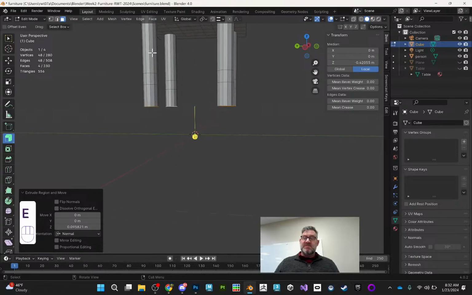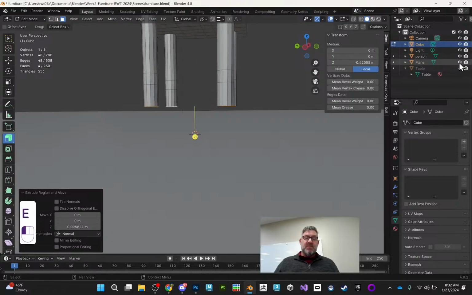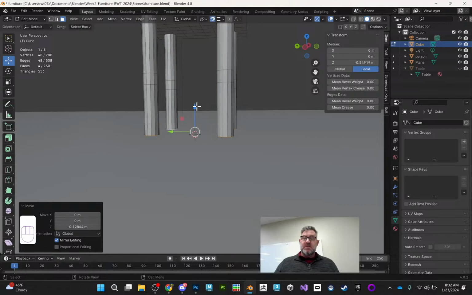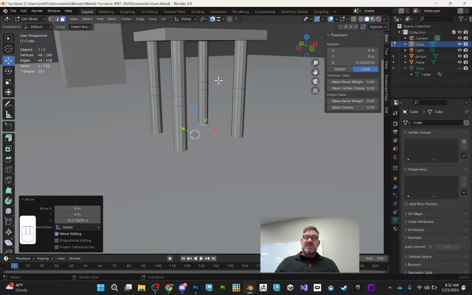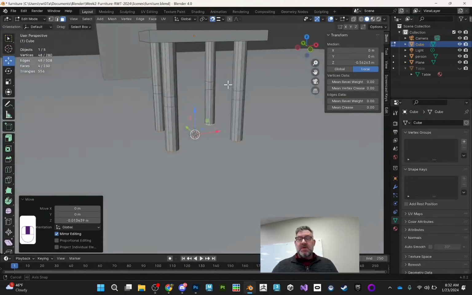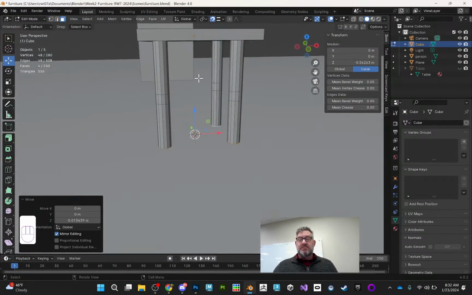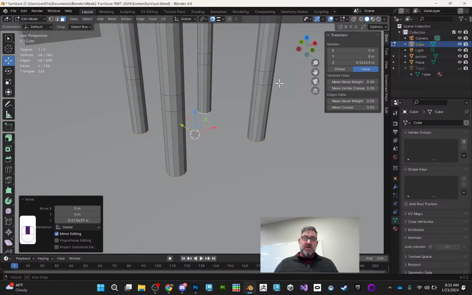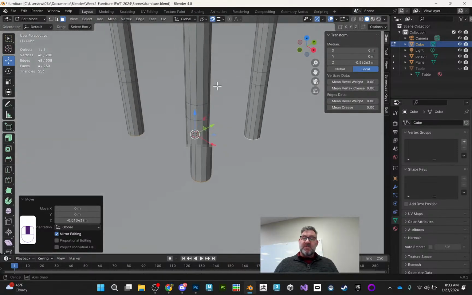So now I've got the bottom selected. I'm going to unhide my plane, grab my move tool, snap those. Oh, I don't have snapping on. Snap those back here. All right, so now I've got these cuts in the bottom, and I'm gonna build some support. It's a funky looking chair. Your chair doesn't need to look like this. Most chairs probably don't need to look like this, but it's what we're doing for now.